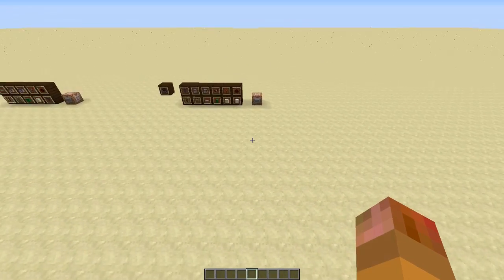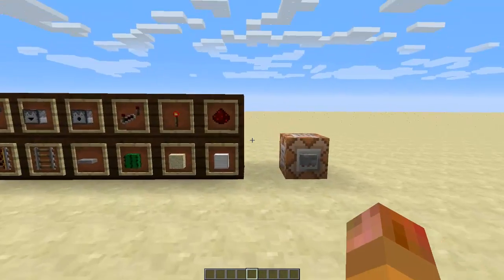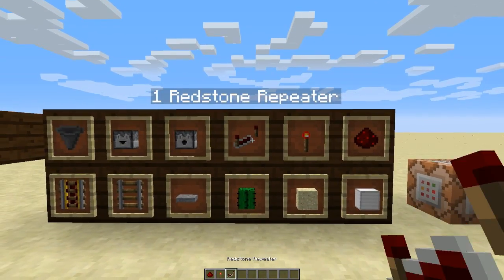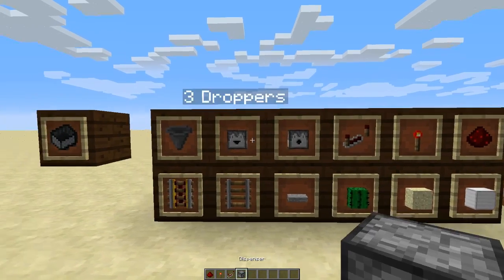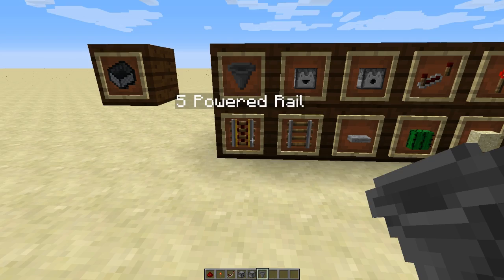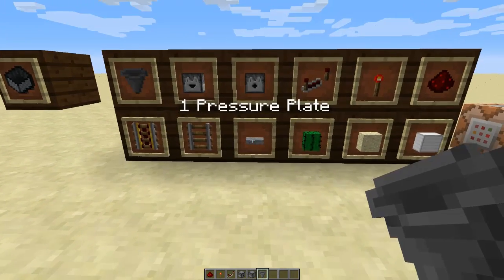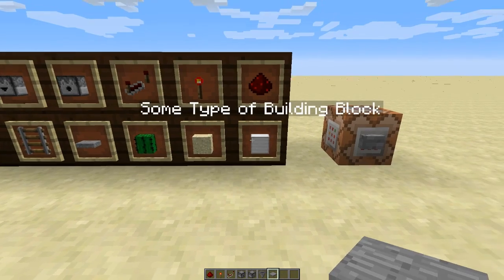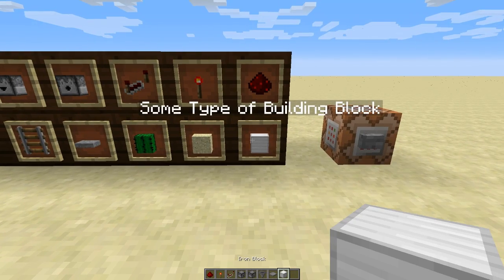So let's look at how we build this. You are going to need 3 redstone, 2 redstone torches, 1 repeater, 1 dispenser, 3 droppers, 1 hopper, 5 powered rail, 2 rail, 1 pressure plate, 1 cactus, 1 piece of sand and some type of building block.